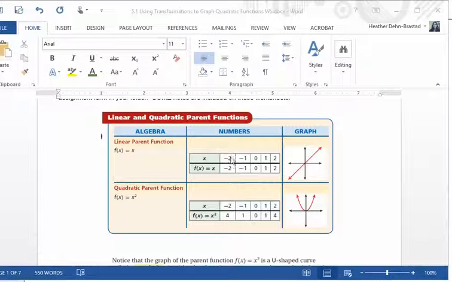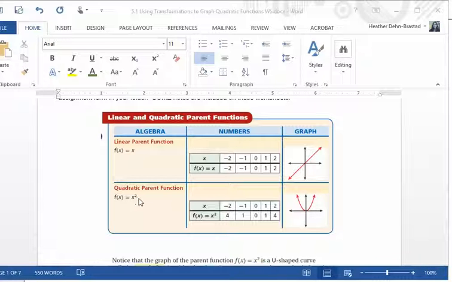And there's some numbers here. They showed if you plug the -2 into x squared, -2 squared is 4. And if you plug -1 in and square it, you get 1. And 0 in, you get 0. And see, there's this pattern here where the positives and the negatives of x will equal the same y value. So it results in this nice little parabola shape here. It's kind of a U shape.